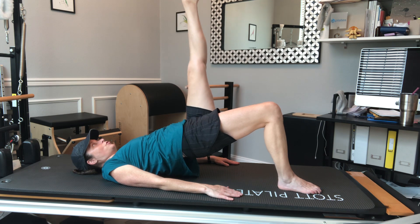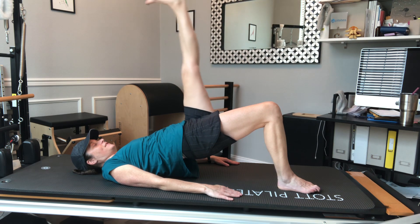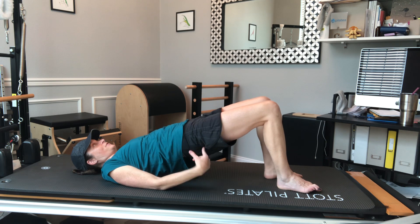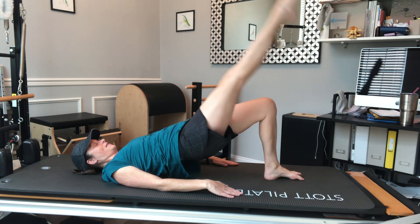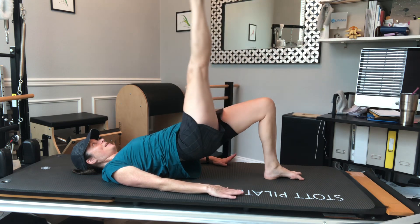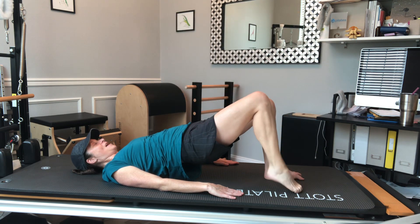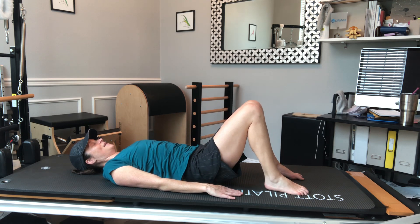Holding in bridge — if this is appropriate for your body, I'm going to bring a leg to tabletop and up to the sky for a little shoulder bridge with leg lower and lift. Doing five on each side — fighting those glutes, trying to stay in my nice bridge. Bringing my leg to tabletop and into the sky, down and up, down and up, everything else staying pretty still, pressing my arms into the mat to stay stable in that upper spine. Toe ball heel back down, then melt my spine all the way back down.